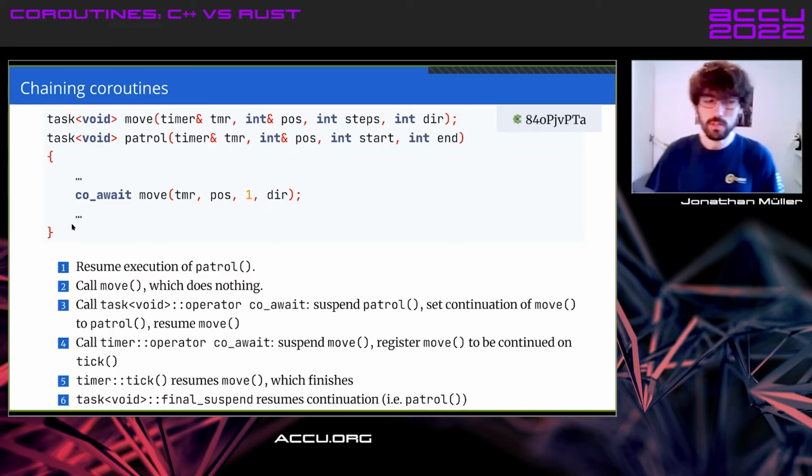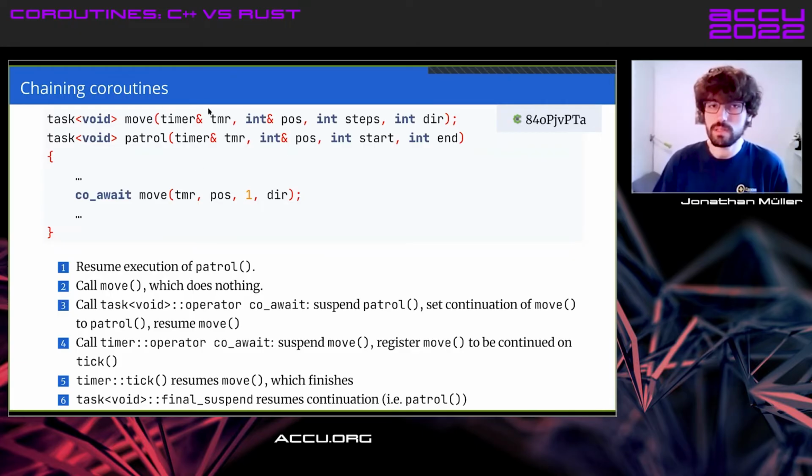And this is also where the co_await suspend_always breaks. Because if we use co_await suspend_always inside move, nothing happens, right? Instead, we're having all the way at the back, we're calling resume, but on the wrong task. It calls resume on the petrol task, but we don't want to execute it, we want to execute move. So we somehow, if we were to use co_await suspend_always, need some way to transfer this task object from the inner coroutine all the way back to the caller. And this isn't done nicely, right? You can put it in a global variable or something, but there isn't really a nice way to do it.